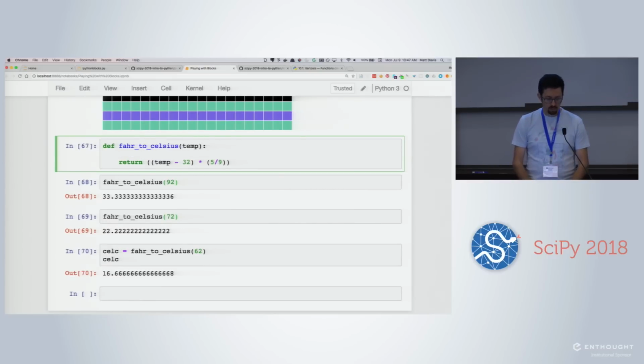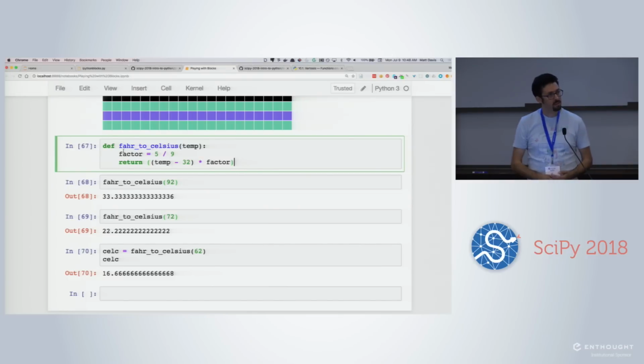And you can put code in here. You can create variables. So if we wanted to break this out into different things, we could do factor equals 5/9, and then replace this with the factor, and so on. My point is that this is arbitrary code. You can write whatever code you want here inside the function. Be mindful of the indentation though, or you can accidentally end up back outside your function.